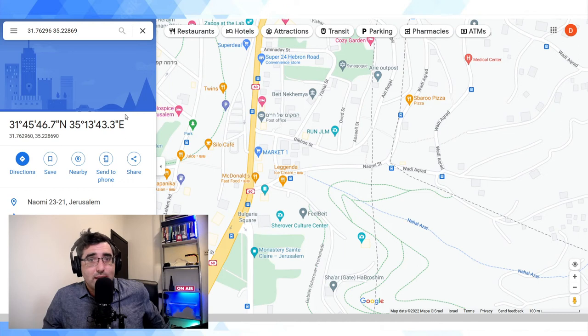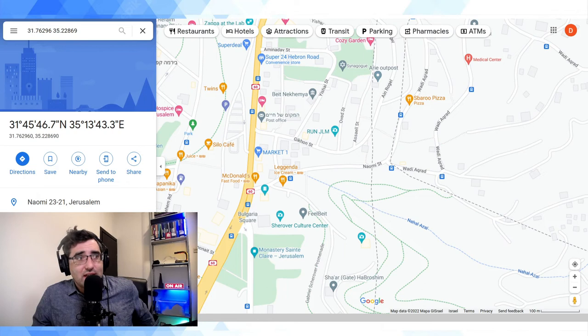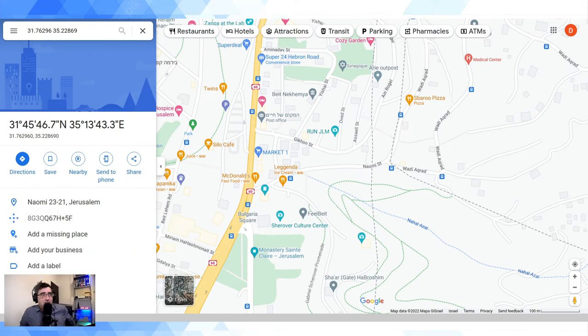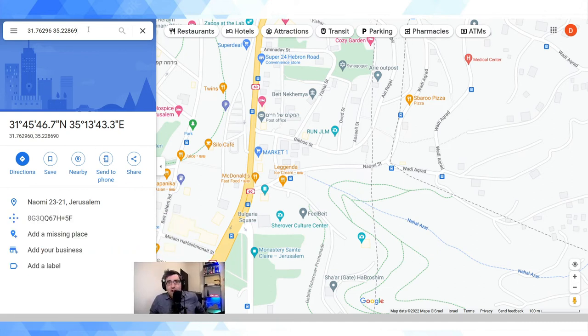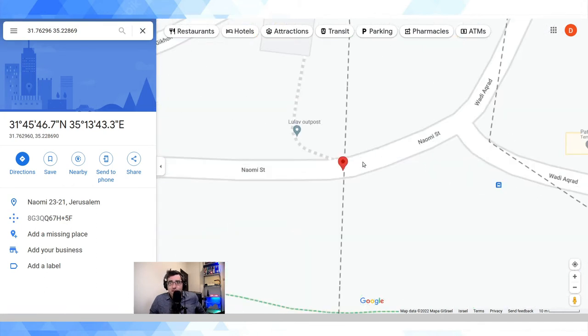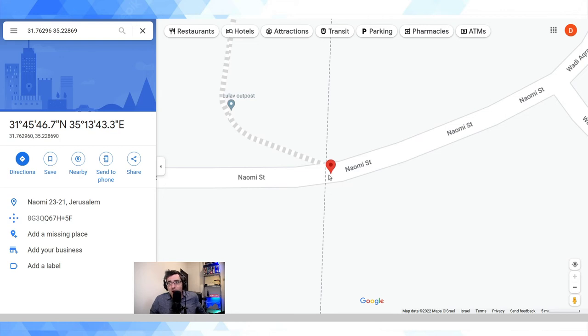Now, something cool is that Google Maps has done the conversion into DMS format, as you can see. And the second nice thing is that it has equated it to a location according to the street. So you can see it's putting that as 2123-21 Naomi Street, Jerusalem. Now, once you've got that in Google, I'm just going to hit the search key again, and it's going to put down a little red marker. So that's exactly, and you can see I'm within probably 50 centimeters, I'm actually on the green line at this point. So that's how you can take a particular place on Earth and put it into Google Maps.